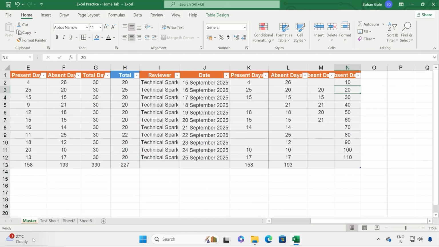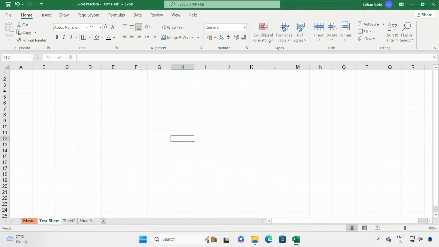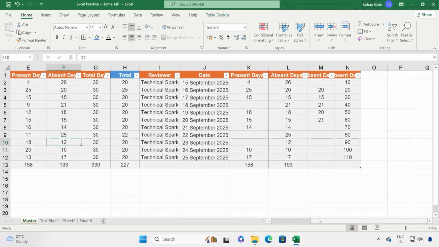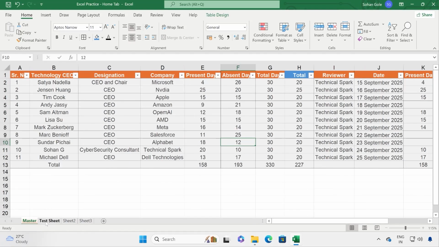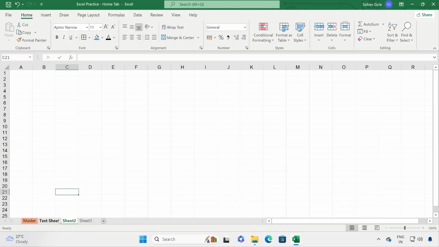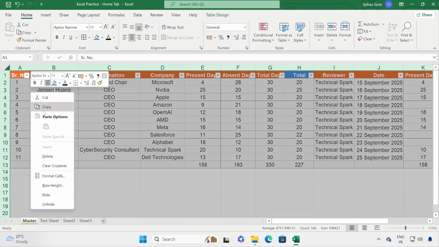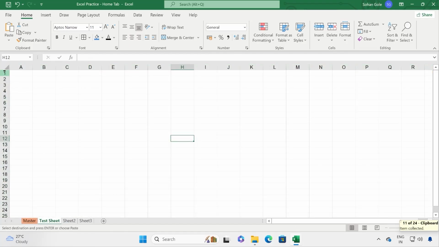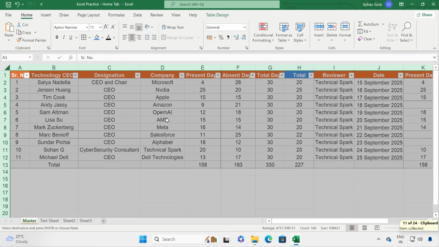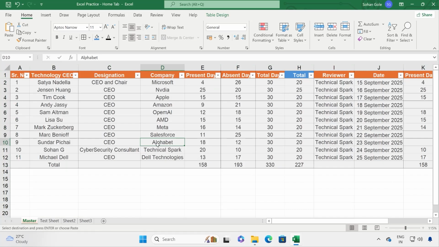Now guys, there's one more option. As you can see here, I have the test sheet, sheet 2, sheet 3. By any chance I would like to copy all my data to sheet 2 and the test sheet. What normal people do is copy all the data from here and then paste it, right? But the fact is the formatting sometimes doesn't work the way we expected.